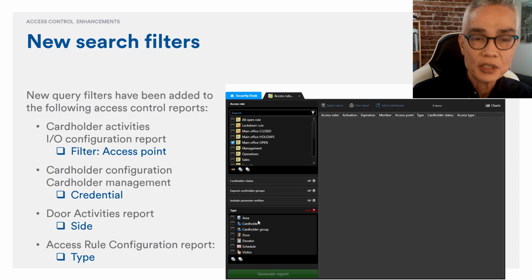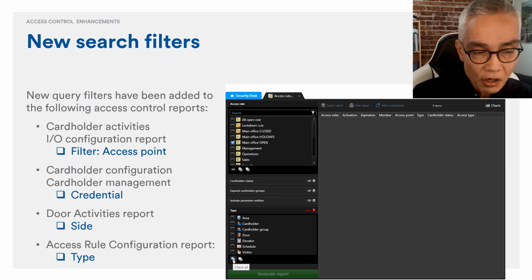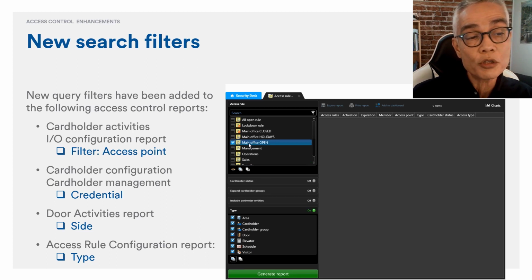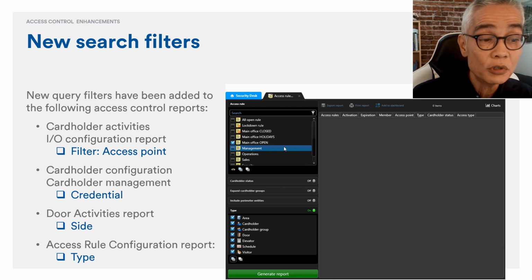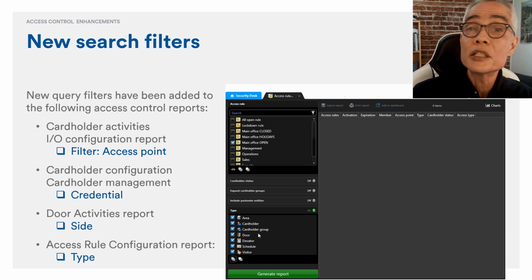Now what this does is the following. Let me just select all of them to show you. So I want to query details of the main office open access rule, including all types of rule members.